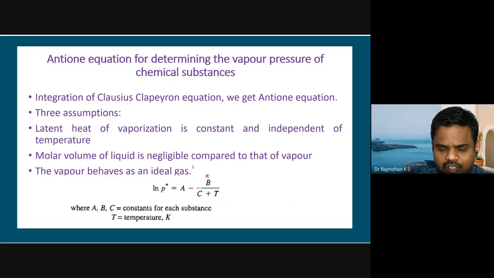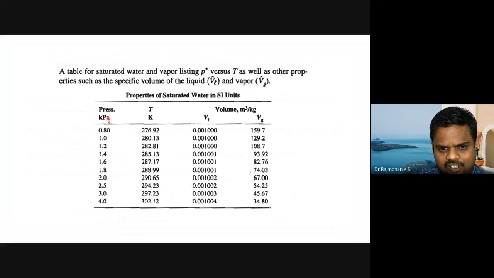You can refer to the literature for the complete list. Around 5,000 chemicals have values of A, B and C listed in textbooks and literature. There is another way of getting data for water vapor, at least for the air-water system. It is a well-established system, particularly for mechanical engineers and refrigeration units, where humidification operation is carried out. If we know the corresponding pressure and temperature, we can get the specific volume in meter cube per kg. Or if pressure is known and water is saturated, we can find the temperature. Like that we can get the unknown data from the steam table.